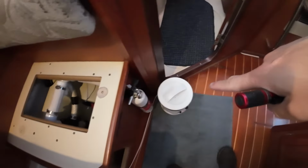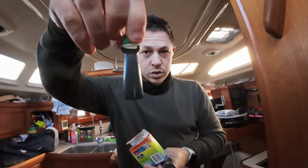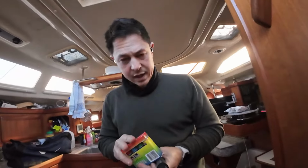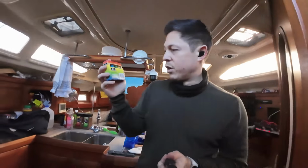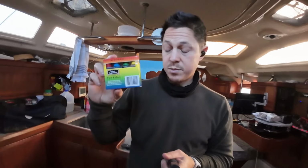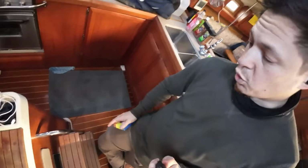So, to test my tanks for leaks, we got some food coloring. So, we got green, blue, red, and yellow. My plan is to put the red one in the diesel. I'm 99 plus percent positive that there are no diesel leaks now. However, during our fateful but arguably lucky voyage down from Oregon, there was some diesel spilled, and who knows, it could have been spilled through the floorboards.